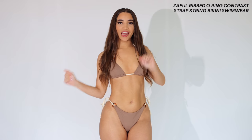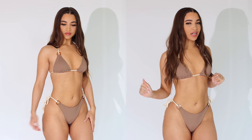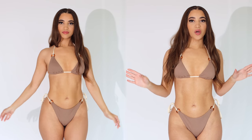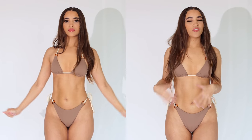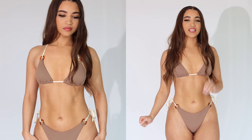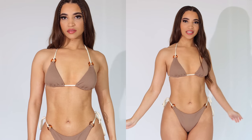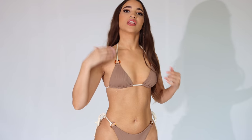Here is the next bikini, and this one is definitely vacation vibes. It is a really pretty muted chocolate color with beige details and little brown and black circles that tie it all together and give it that vacation vibe. This one is more covered up — good if you want bikinis that cover a little more in the back and front. It's also a really good tanning bikini. Here's a close-up of the top with those circle details.